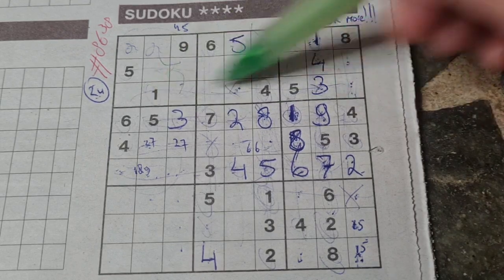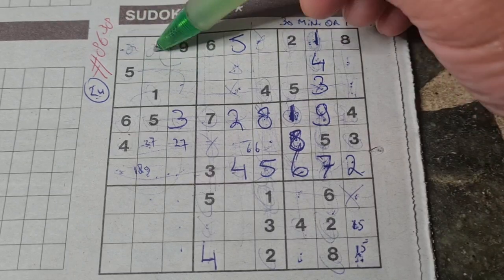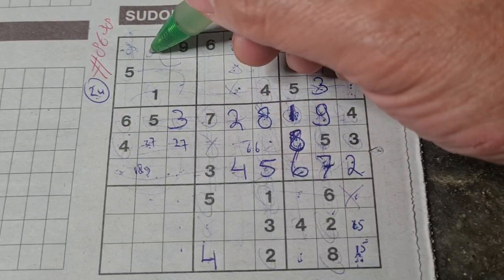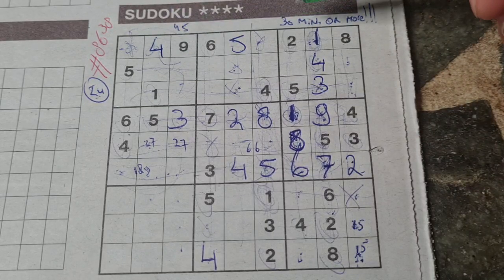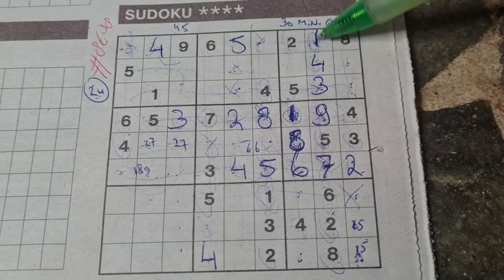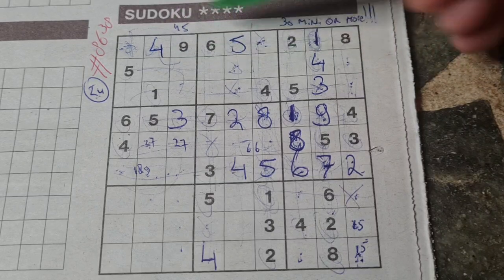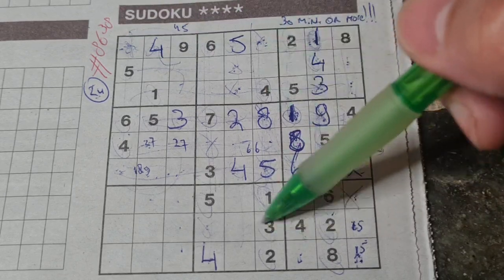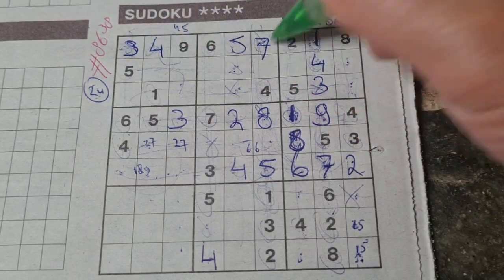We have a 4 in the third row, 4 in the second row, so the first row. Only 2 places left for the 4 should be here or there. We have a 4 in this column, no 4 there. 4 should be there. 7 and 3. Yeah, 2 missing numbers in the first row. For numbers 1, 2, 3 is missing, 4, 5, 6, and the 7 is missing. 3 and the 7. We have a 3 in this column, no 3 there. 3 should be here. 7 goes there.